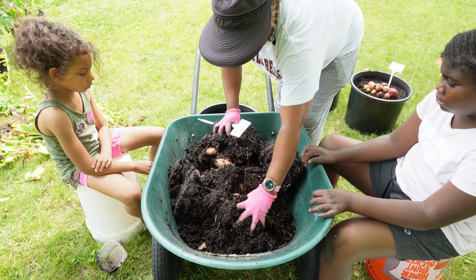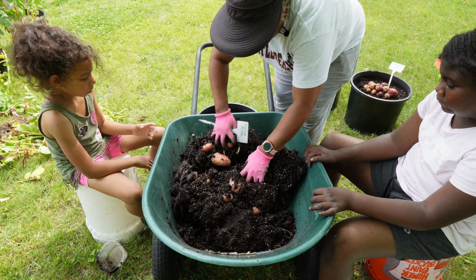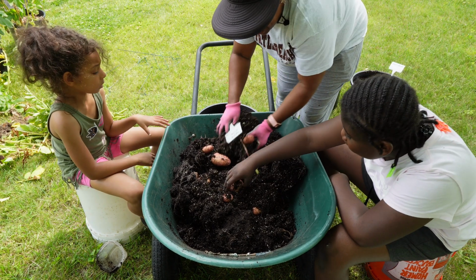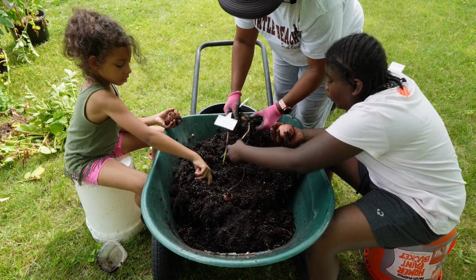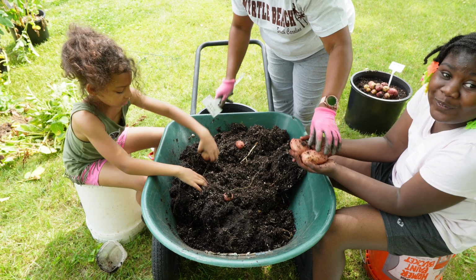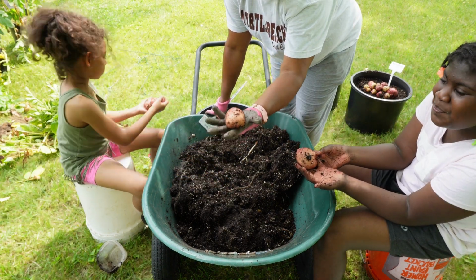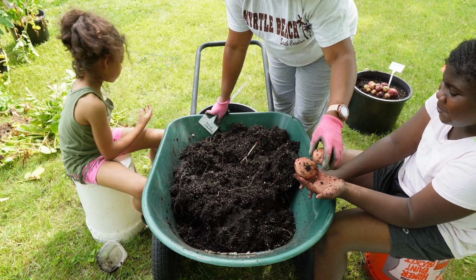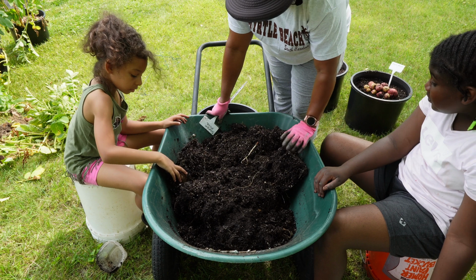I'll start doing these. Oh my goodness. Whoa, look at that. Whoa. Okay, girls, start putting them in your little buckets. Look at the size of these. Wow, look at that. Now, Sapelmira can get a lot bigger than this, but it looks like they were definitely ready to be harvested. I don't see a lot of baby ones in here.